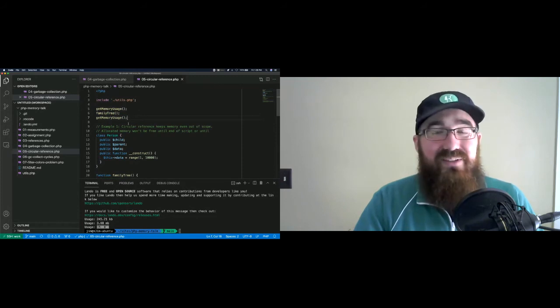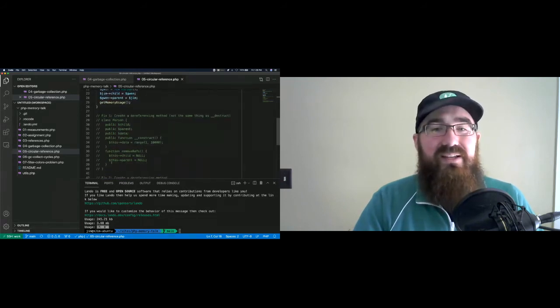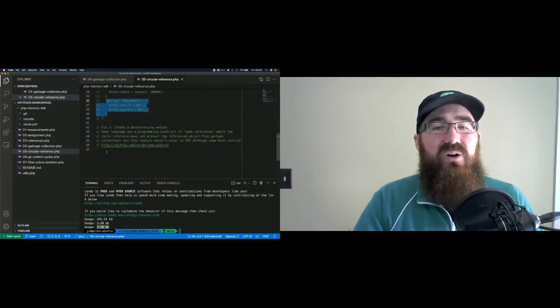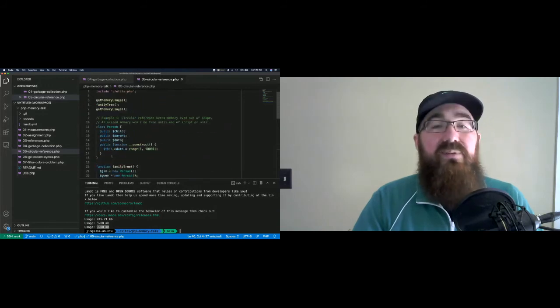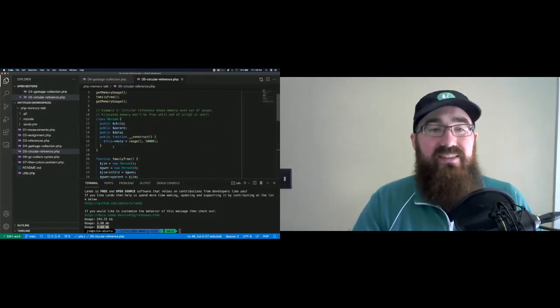There's 2 ways to solve this. The first would be to create some sort of function to clean up your mess. We can manually remove these references. There is a destruct in PHP, but this isn't going to be as immediate as we need. We need something to happen earlier in the function. And there are things called dereferencing methods. There are some projects that try to bring this into PHP. It's in other languages. So you could take a peek, like PHP weakref, but it's not something I've ever implemented. So another reason to measure is just to see if you run into issues like this.